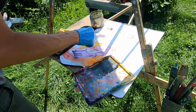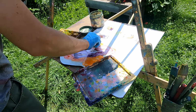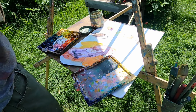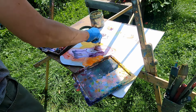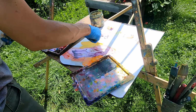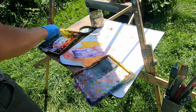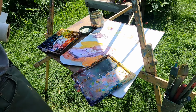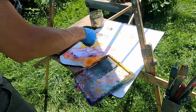You know, the first day of painting is always a day of fumbling around. There's a lot of drawing that needed to happen. There's a lot of thought of value that needs to happen today. There's a lot of, you know, just getting the still life set up. There's plenty to do on the first day that if I can nail my values on the first day, then tomorrow I can come back and I can have a wonderful display of color by cutting it into more than one session. I can kind of compartmentalize what I'm doing, and usually that's the way that I prefer to work.